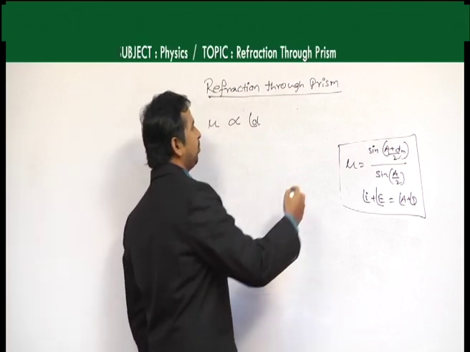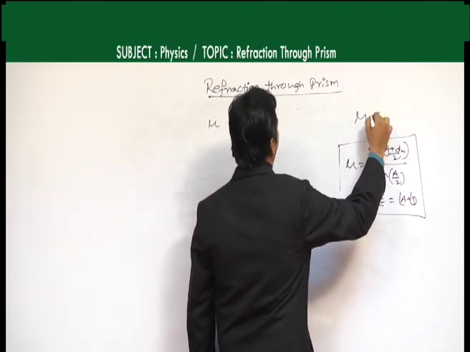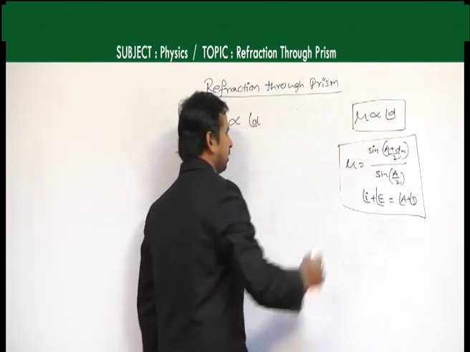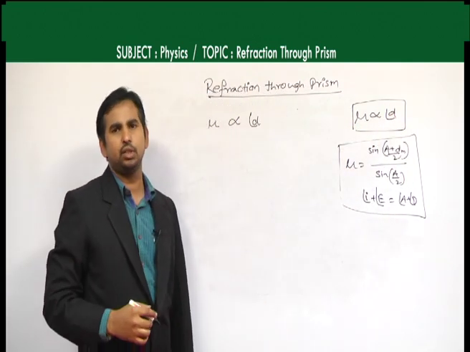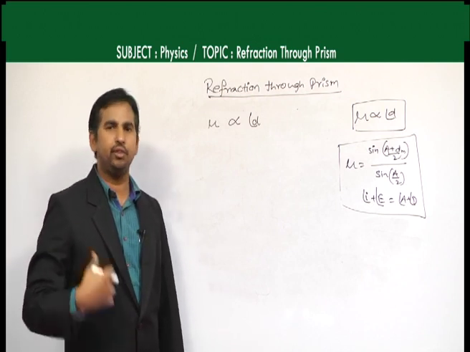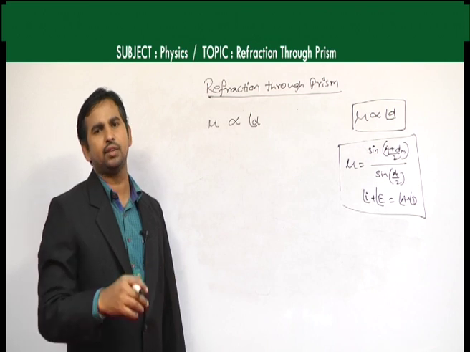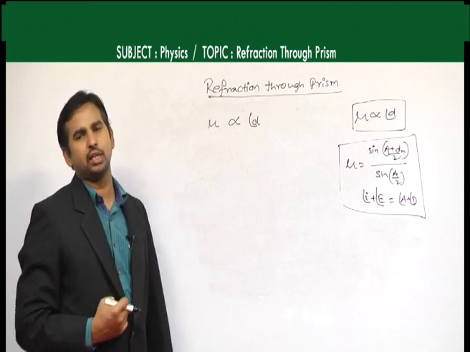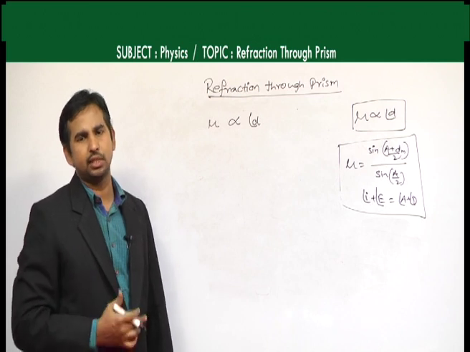So, this is very important to see. Refractive index is directly proportional to the angle of deviation. More and more refractive index, more and more angle of deviation we have. So if the light ray is deviating more, it means that the light ray passed through a material having more refractive index, which means it is a denser medium.